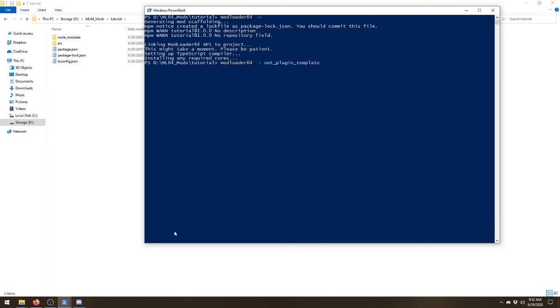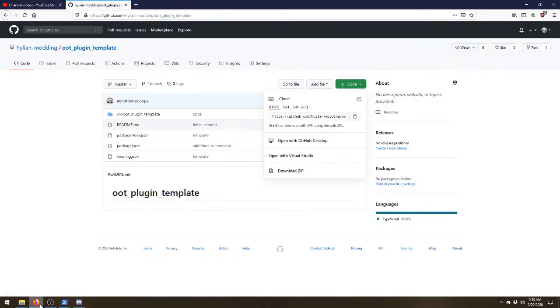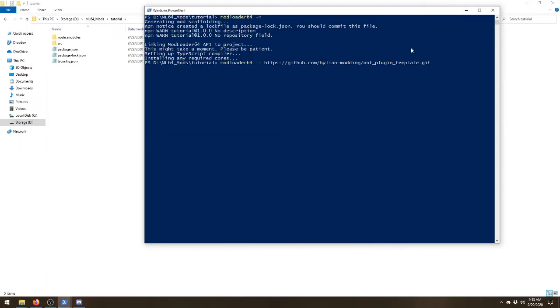Second thing that we are going to do for this tutorial is we're going to install a template. This template is from here. It's the OOT plugin template, so we're just going to install that.